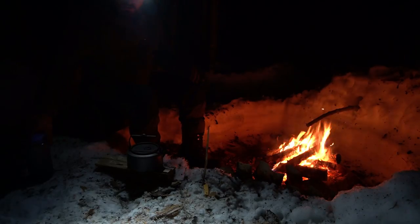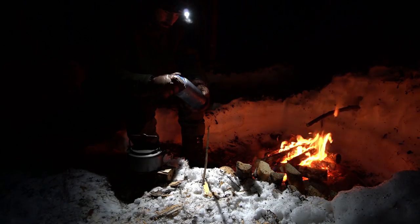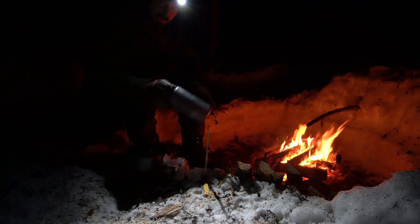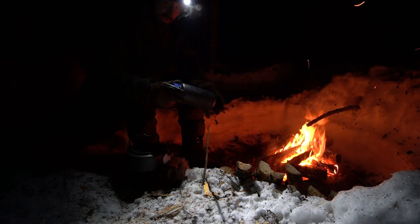It's been a really long time since I did this, but I just boiled some water. I'm gonna put it in this Nalgene bottle once it cools down a little bit, and put this in my sleeping bag. And yeah, it should keep my feet nice and toasty, and then my water won't be frozen in the morning.